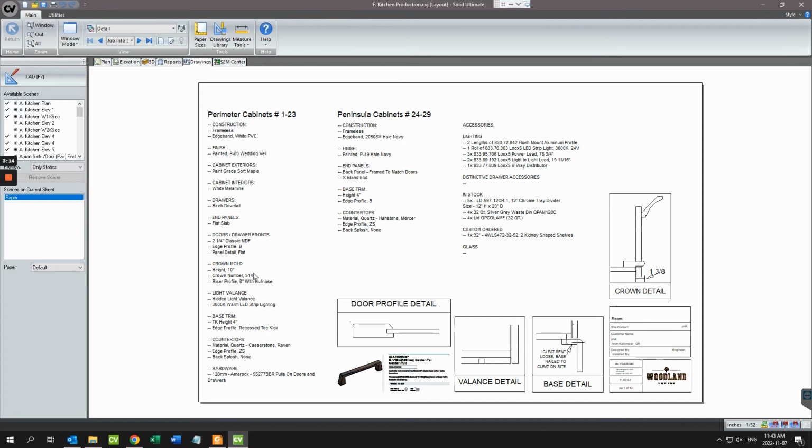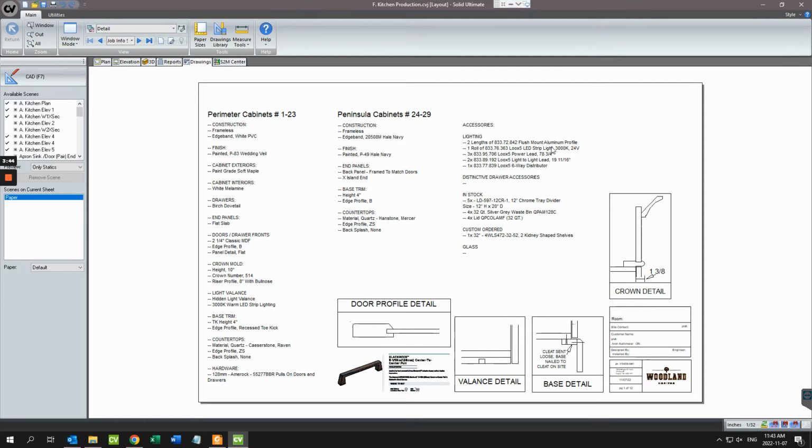To really make things clear, we've got profile views of all of the crown moldings, the base moldings, the light valance, the door profile, and the hardware. There's also information on which type of accessories need to be sent along with the job. So the lighting, what accessories we have in stock, and what accessories we have to custom order.